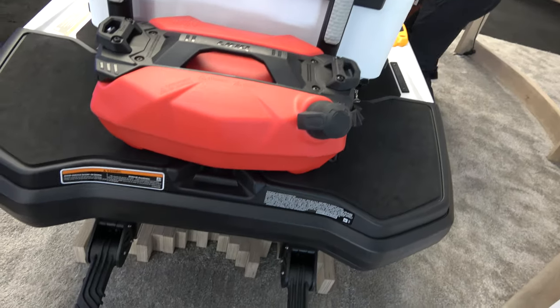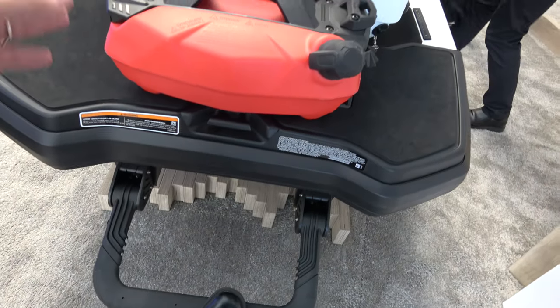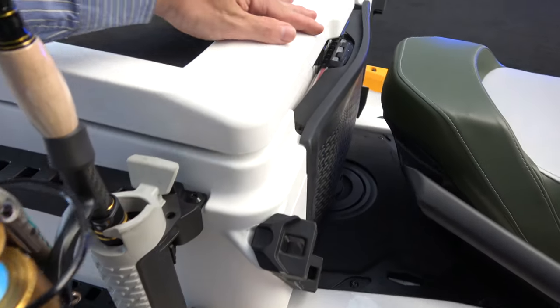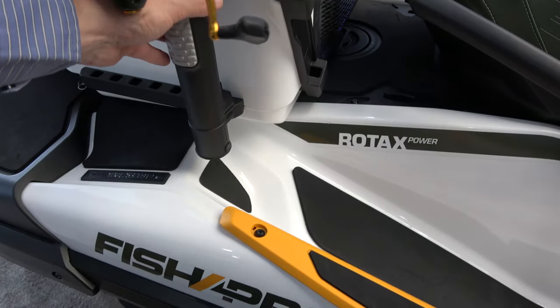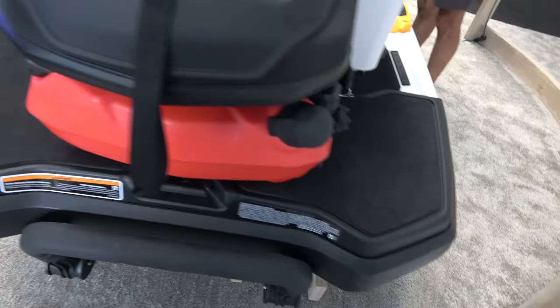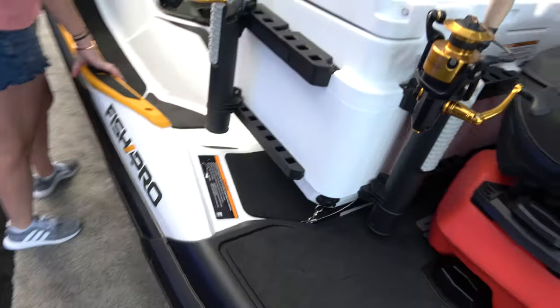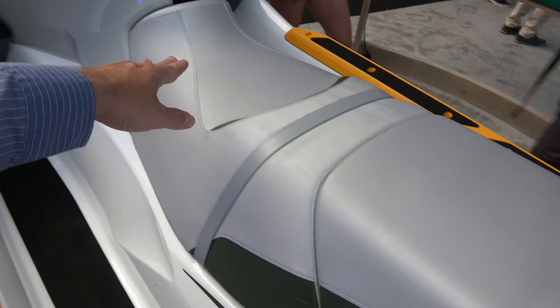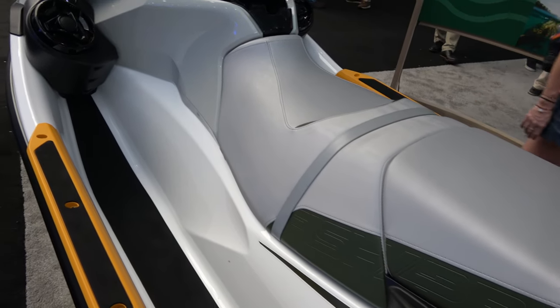Alright, so you could stand up here, get on the boat. It comes with the cooler right here, has a ruler. These rod holders, you can move them from place to place. You put them here or you put in there. It has a big standing platform. You can remove the cooler and you have more fishing area. The seating is for three people. One, two, three. But two will fish comfortably.